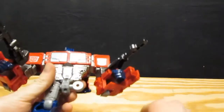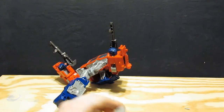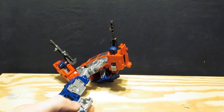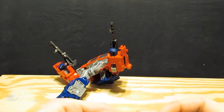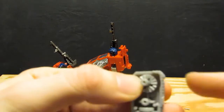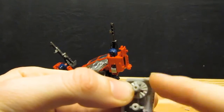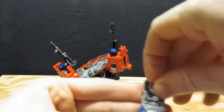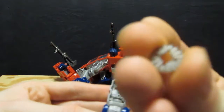So let's just go ahead and get this out of the way. Set this down right here. Now let me show you what exactly it is that I'm looking to do. Okay, well, let me put this back in place so you can see how it was. Alright, as you can see, there's this gear right here that I'm trying to point my finger at, even though it's shaking all over the place. But what you want to do is pull it out, and this is what it looks like.